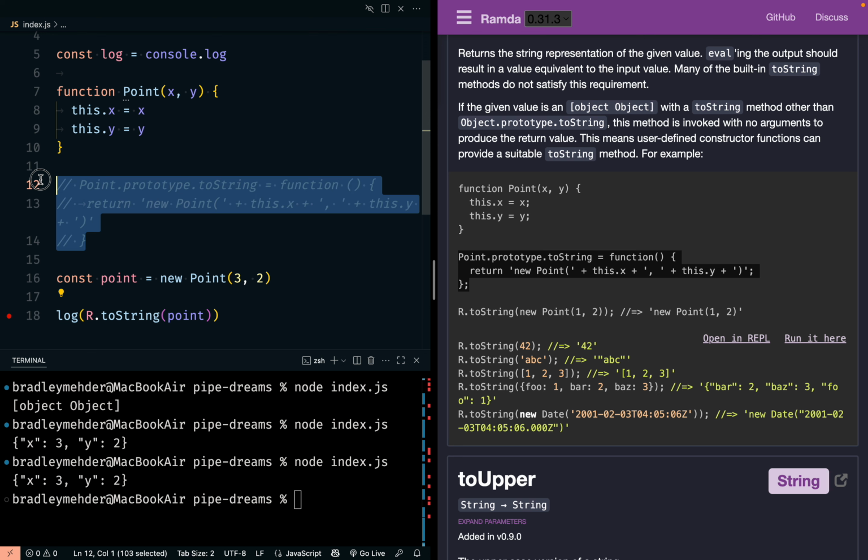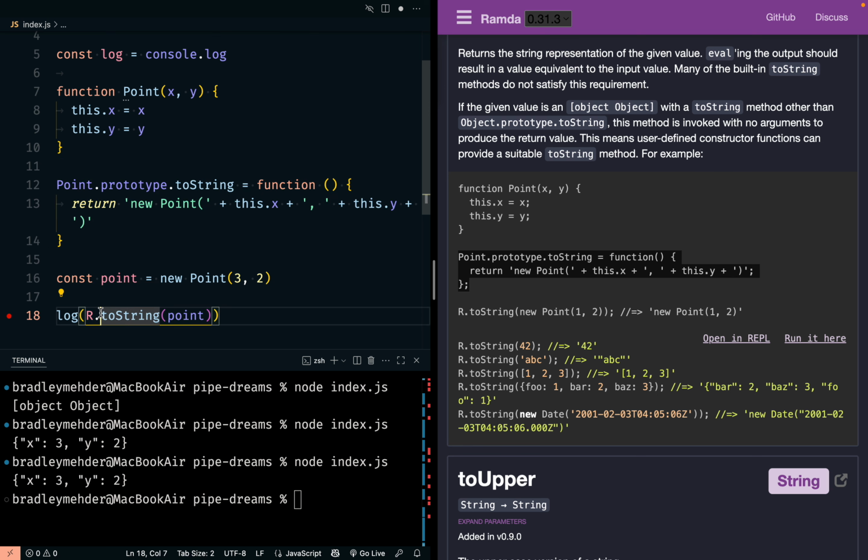But if I bring this back and I just call it like this, then I get the new point 3, 2. Yeah, that's cool. In debugging especially, that might be handy. It's definitely a little bit more sane than the built-in toString, more useful, and you'll get the hang of what you need to do to make what you want happen.